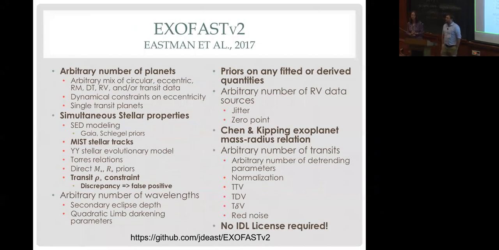So the question is, does it work for pre-main sequence and evolved stars? It does. So anything that's handled by the MIST isochrones, it will handle seamlessly. You might have some trouble with the starting values, so you might have to play with those, but that will just work with the MIST models. If you have some independent constraints on the mass and radius that you trust more than the MIST models, if you decide that the MIST models don't really apply there for whatever reason, you can just disable that, and you can apply your own mass and radius priors.